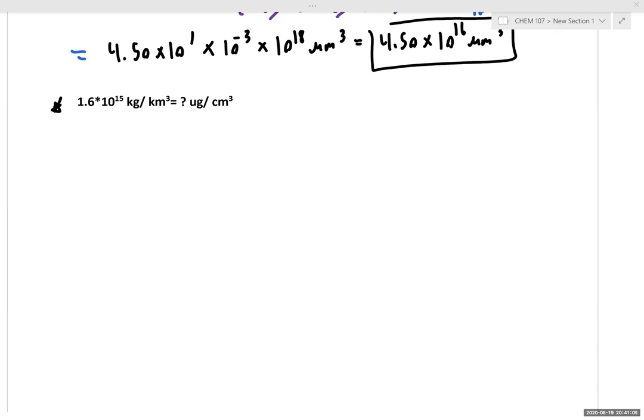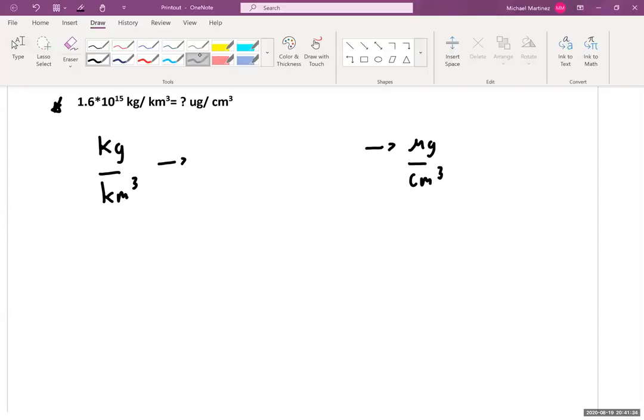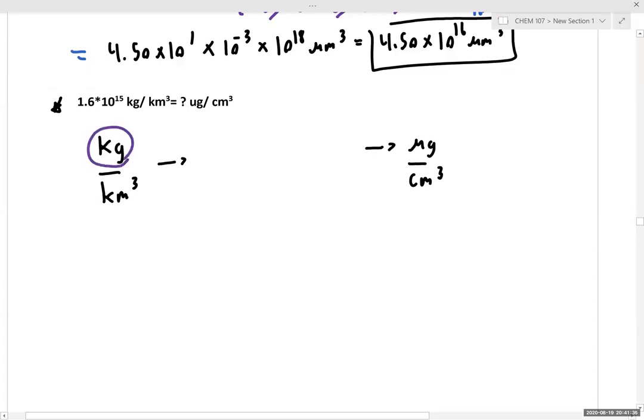So as to provide everyone a little bit of guidance and to help everyone zero in on the solution, let's first make a solution map. When in doubt, go back to the basics that we've learned at the start of this section. So we have units of kilogram per kilometer cubed, and we're trying to go to our final units of microgram per centimeter cubed. Let's deal with our top units first. So we're trying to go from kilograms to micrograms.